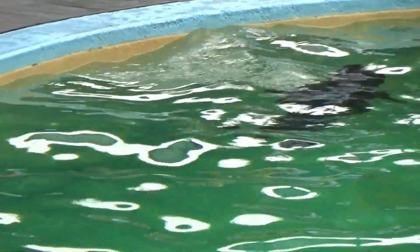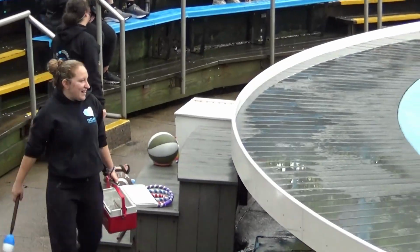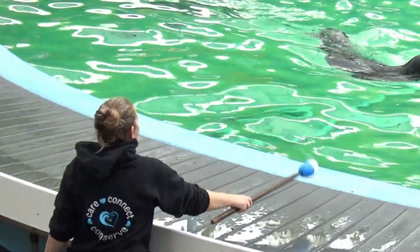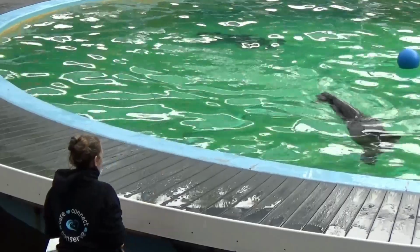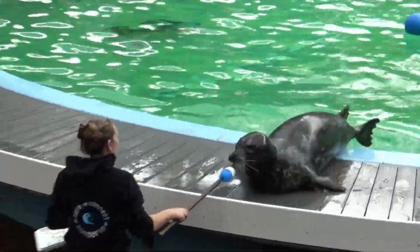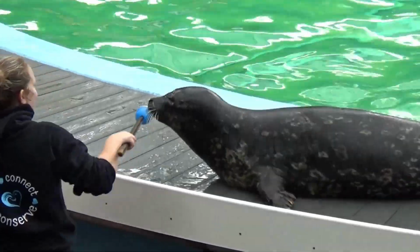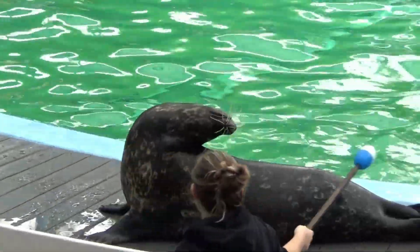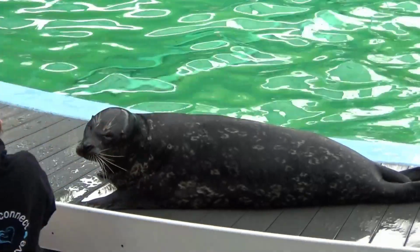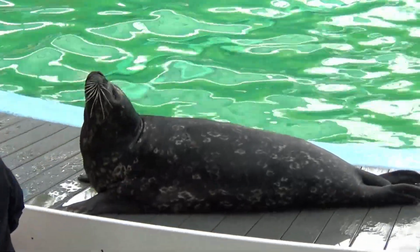We teach all of our animals from a very young age to target or touch the tip of their nose, or really any body part, their trainer's closest fist, or a target pole, which is really just a stick with a buoy on the end, like Amy is holding right now. We can use these to shape and guide our animals' behavior, positively reinforcing them every single step of the way. And then over time, we can engage these targets, communicating with our animals using our hands and our voices.